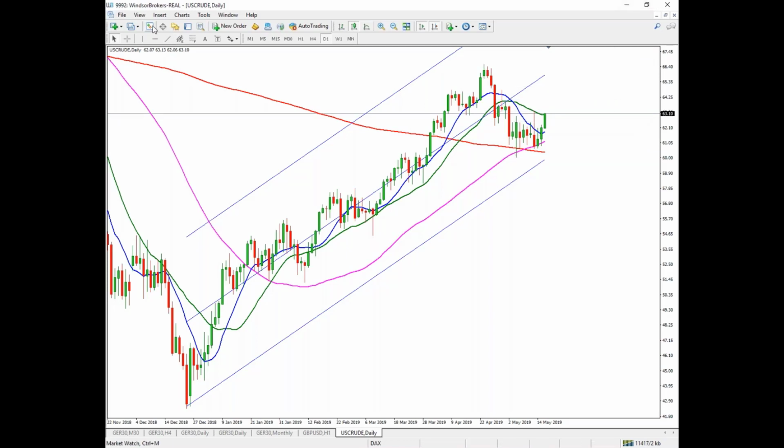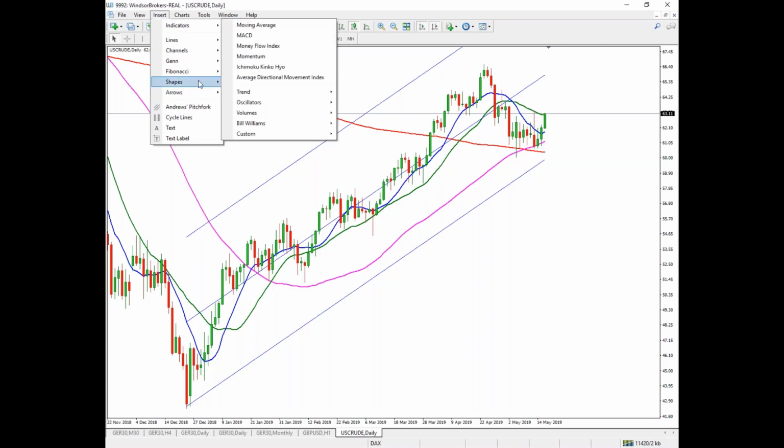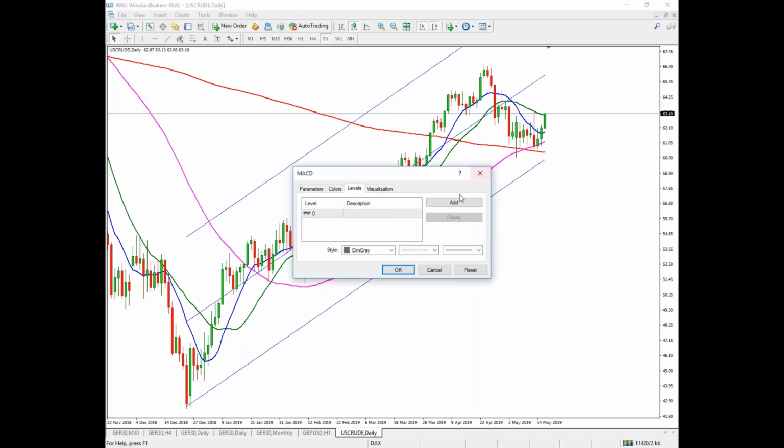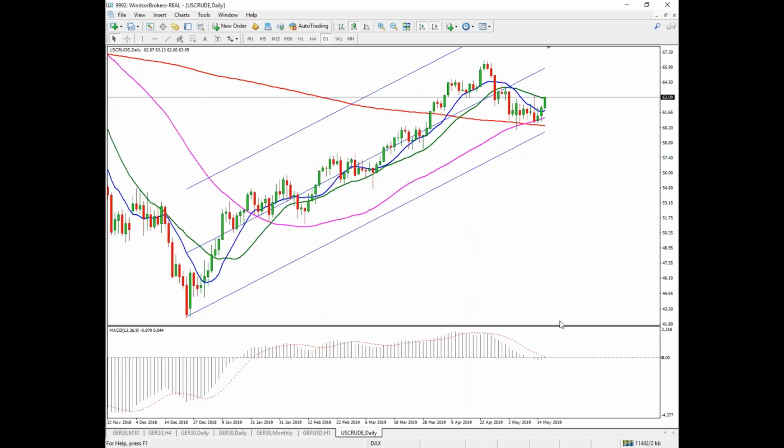Now let's put the MACD indicator to see how it will work with this indicator. It is neutral at the moment because there was a pullback. Now it's holding around the midline, so the MACD is still in neutrality mode, so we don't have a clear signal from here. But a good signal is the break above the 10 days moving average. We have a bull cross, also called golden cross, of the 55 days over the 200 days moving average.